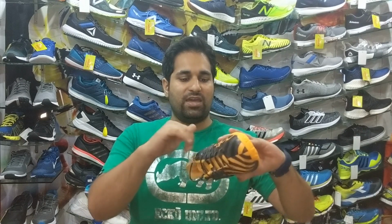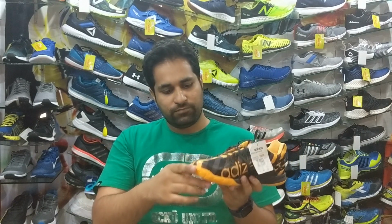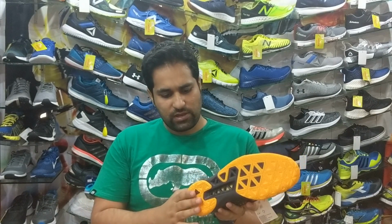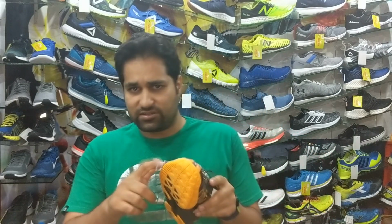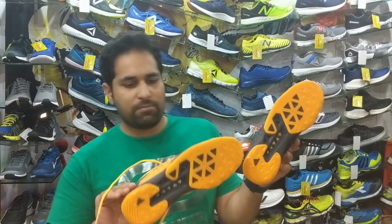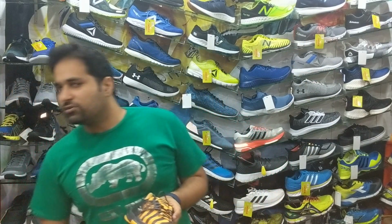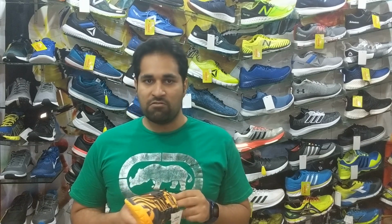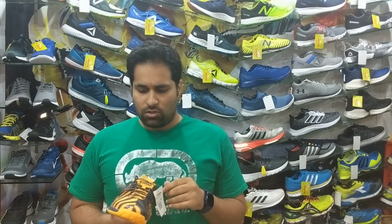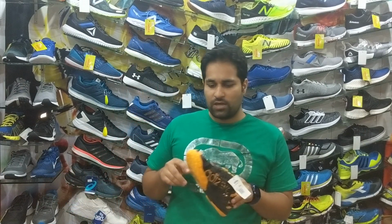Again, the same caged structures are on the sides, the same Aditough forefoot, and obviously the same beveled heel. And if you talk about the midsole area, this shoe and the F6 version are pretty much the same. They are made up of EVA material, which is the prime material used in modern day Adidas running shoes, football shoes, tennis shoes, or badminton shoes for that matter. Of course this shoe as well has a lot of ventilation in it.